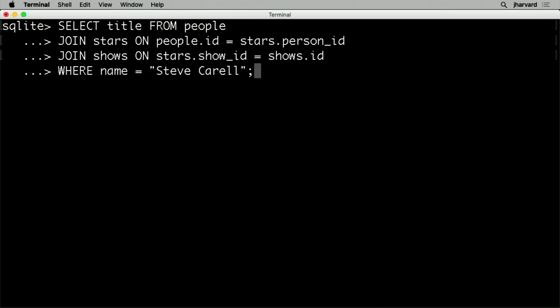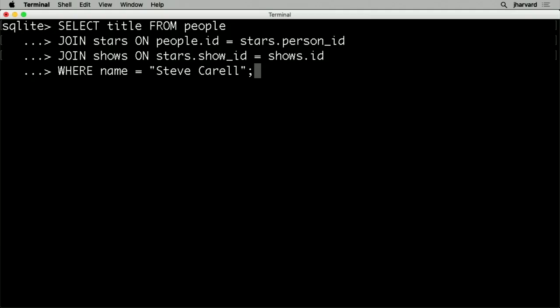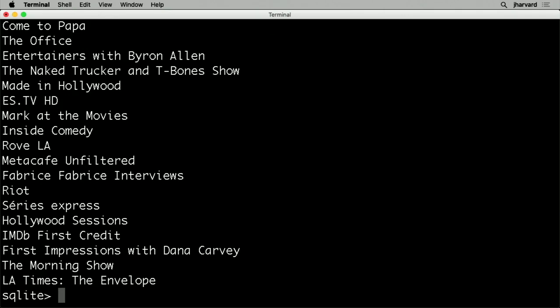So this is the most cryptic thing we've seen yet, but it just means take this table and join it with this one, and then join it with this one, and filter all of the resulting joined rows by a name of Steve Carell. And voila, there we have all of those answers as well. And there's other ways of doing this too. I'll leave unsaid now some of the syntax for that, but that felt a little slow.